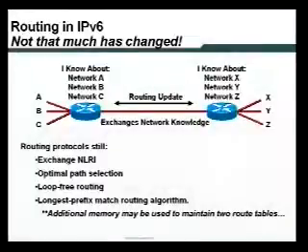As far as the routing is concerned, nothing has changed. You're still doing the longest prefix matching. All the routing protocols which are there for IPv4 have support for IPv6 also. There are some minor changes in the protocols, but the way they behave is pretty much the same in all the protocols except OSPF. OSPF has more than minor changes in the way it behaves, because now a number of more LSAs are introduced, and some of them are renamed, some of them are merged, so the functionality is a little different than only doing the NLRI or the longest prefixes. Support for longest prefixes is more than that.